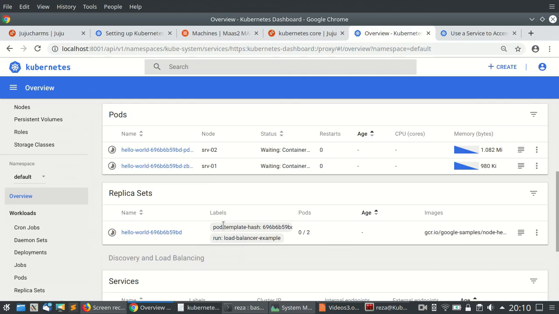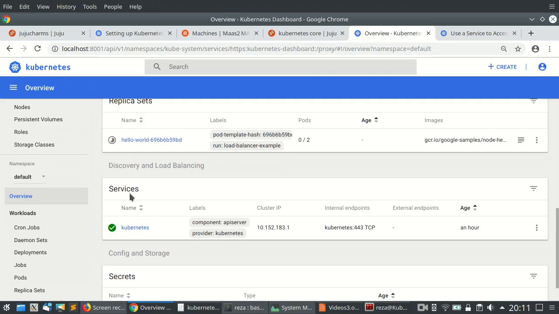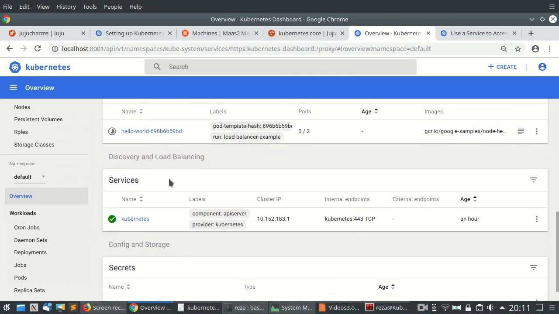Replica set defines that we have 2 of these containers running for this service, and this is the service for our application. And in the services, we still don't have any hello world service because we have not created any service yet.